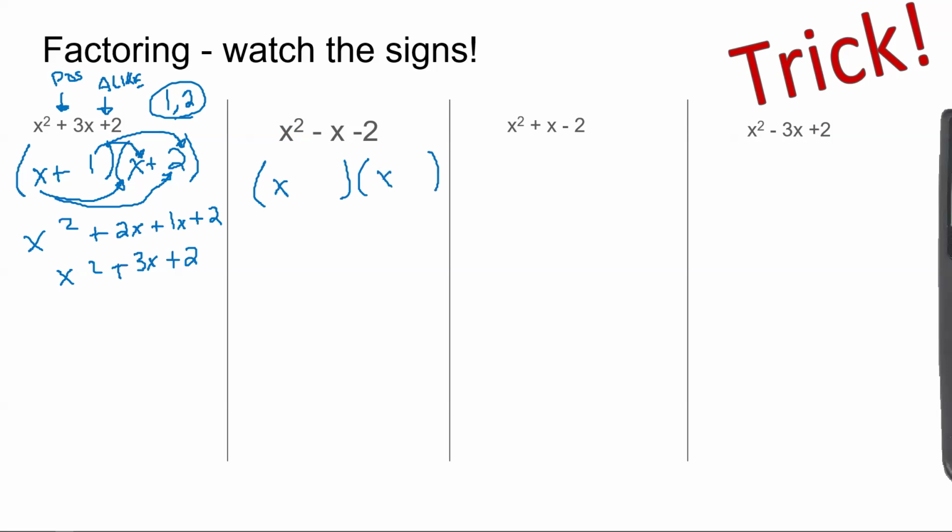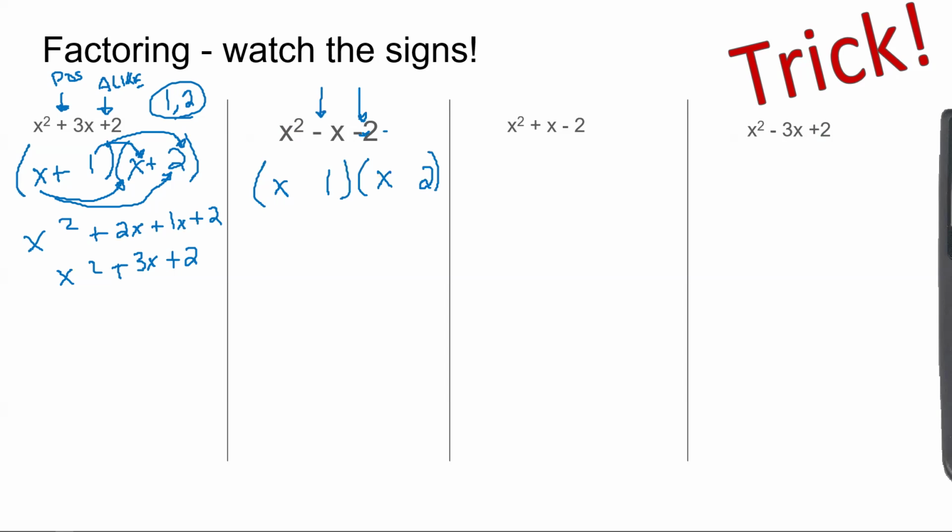Clearly I need an x times an x to get that x squared. All right. My factors of 2 again are 1 and 2. Let's go ahead and put those down. I don't really have any other integer choices. Right here, when I multiply this 1 and this 2, I get a negative 2. So the only way that can happen is if one of them is positive and one is negative. And the question then becomes, well, which one's positive, which one's negative?